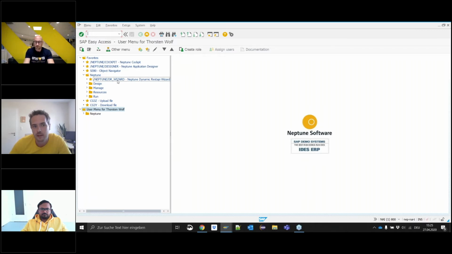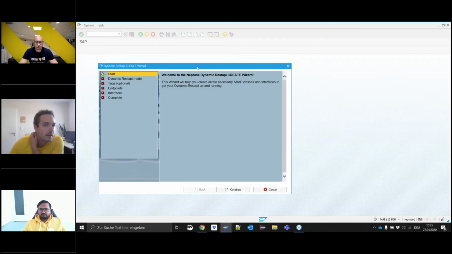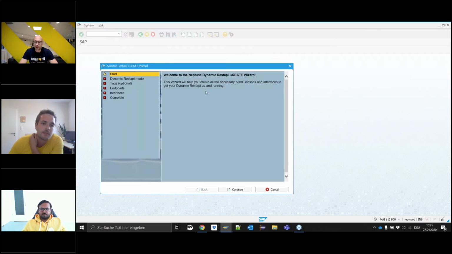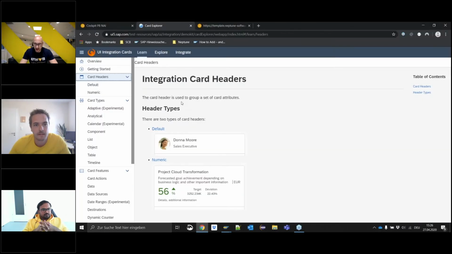So it's basically a transaction. You simply open this transaction. Yeah, and just one thing. There was a question here, Torsten, about you only see JSON on integration cards. Well, yes, the automation of the generation of the JSON is done through ABAP, and you're doing that without having to manipulate ABAP or JSON. So that's what we are going to show you right now, because there was a question on that.